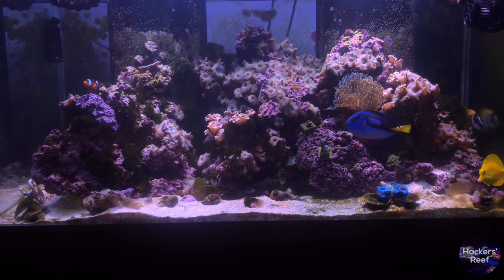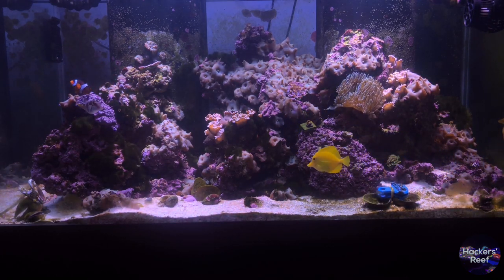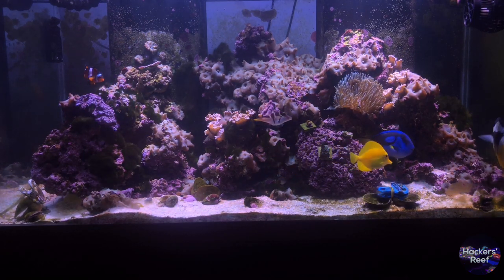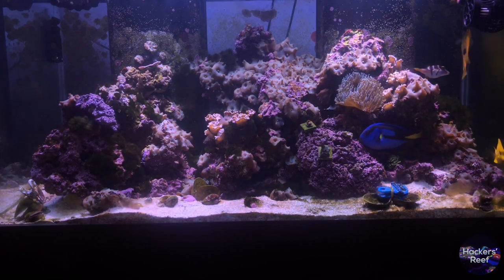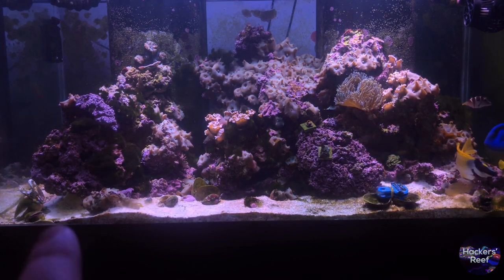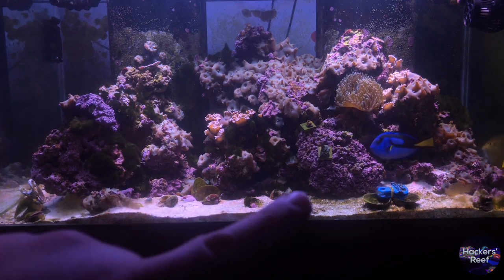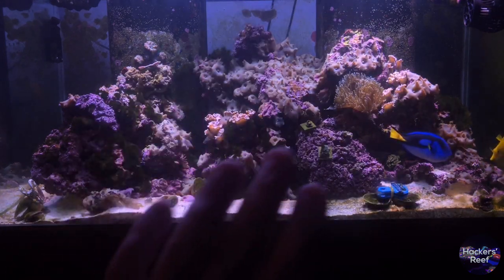As you can see we still have a bunch of hair algae in the tank. It looks like Vibrant didn't have much of an effect on that at all, but a strange side effect is the glass is extremely clear except for a few spots. I tried not to clean the glass as much as possible the first week just to get an idea of what it did to the algae. We can look at these little spots over here — they're pretty dense, but all in all the glass is relatively clear.